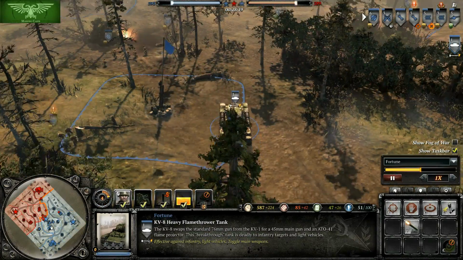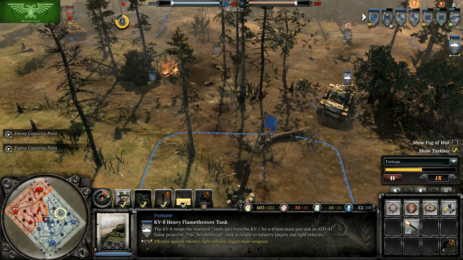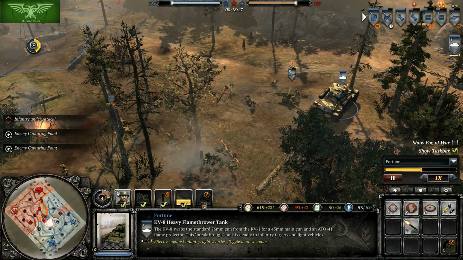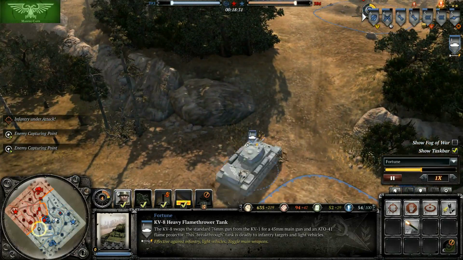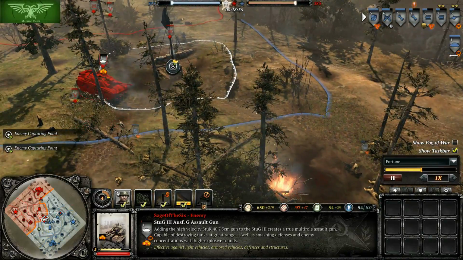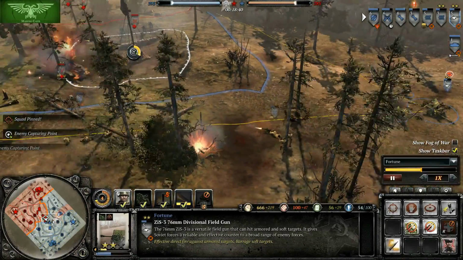Right now, wow, he actually already has a KV-8 heavy tank. So he has chosen a Doctrine, and I haven't realized just... This is a doctrinal tank. It is a flamethrower tank, and it is probably the most powerful flamethrower weapon in the game. It is extremely powerful. And Fortune is actually driving it in a place where, well, he doesn't have to worry too much about that Stug, since he's going to kill the Stug with his field gun.